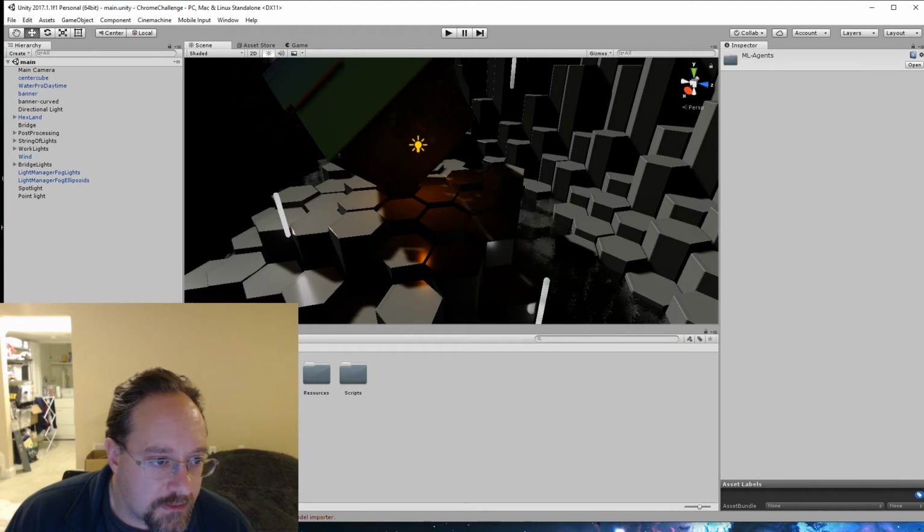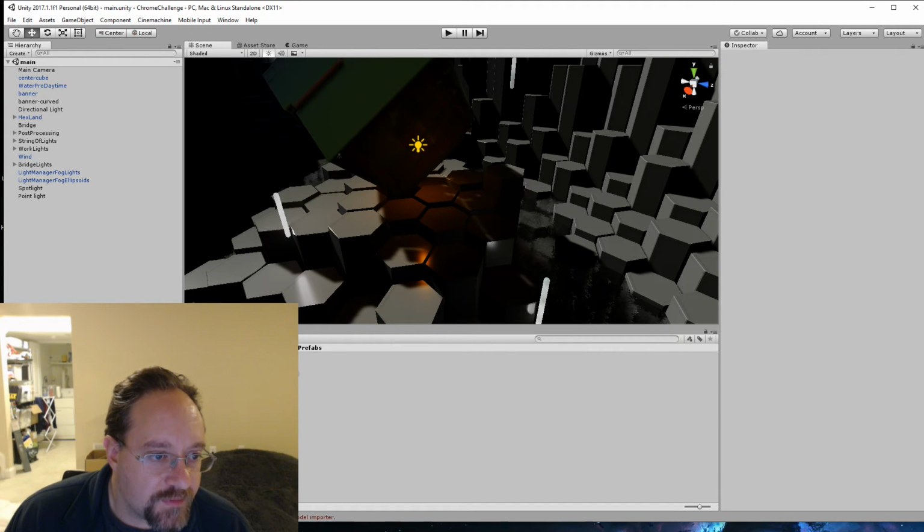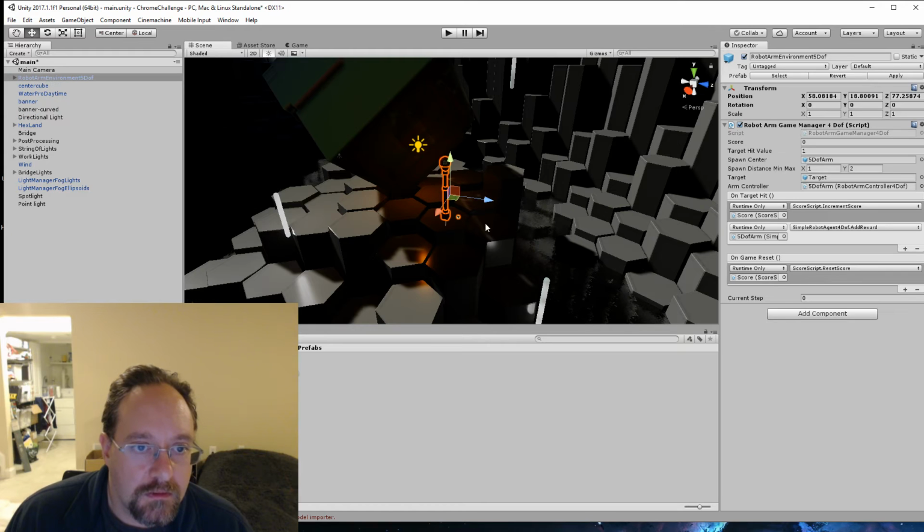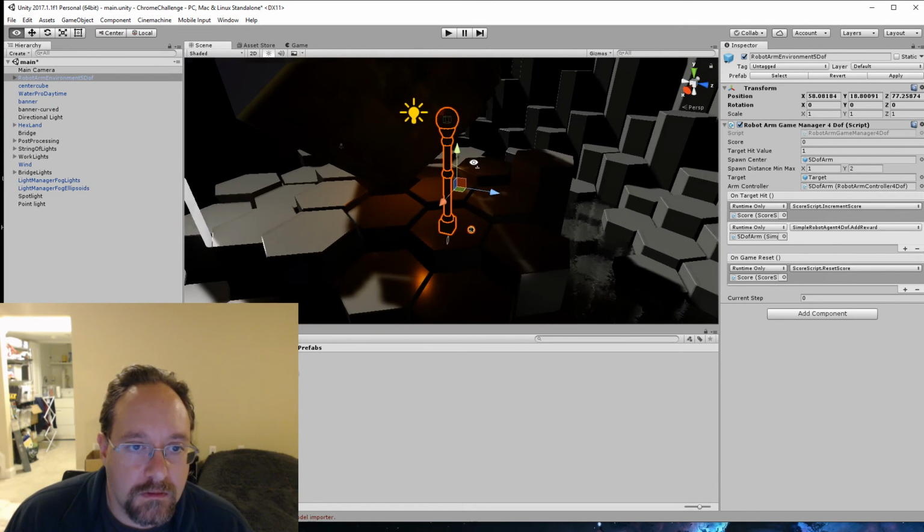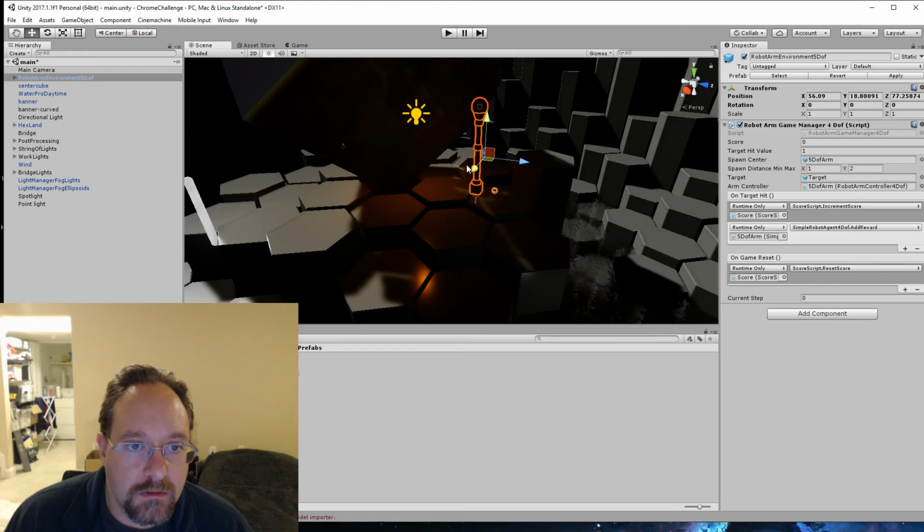And let's see here. So ML agents, examples, 5th prefabs. All right. And then what I can do is take this prefab and work with it from here, refine it to meet my needs for this particular animation.